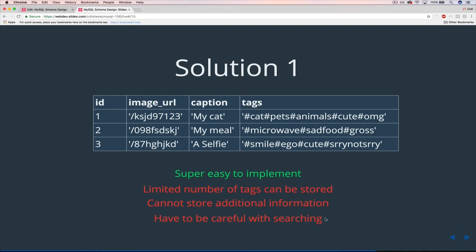And then the other thing that's kind of important is that you have to be careful when you're searching. If I was trying to find the hashtag food, and I wanted to see nice food, beautiful food, so the hashtag is just food, well, it will return this, which has sad food, if I'm just searching for food. So I'd have to be careful, and I need to add spaces maybe to make it easier to separate things out. Basically, you just have to be careful. There's ways around it. We've seen them before, how you use search with like. But the point is, this is an easy solution, but it's not going to be the best for us right now.